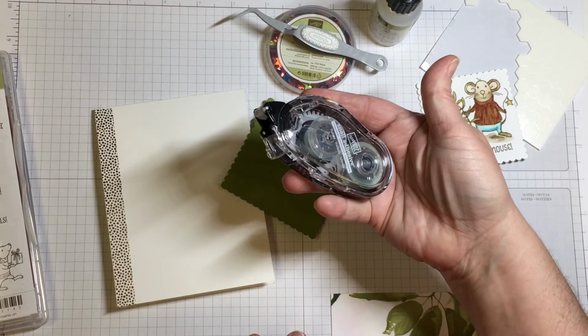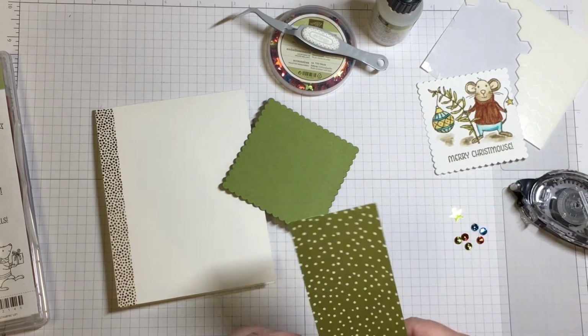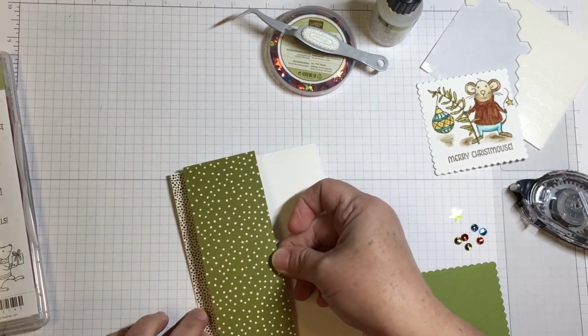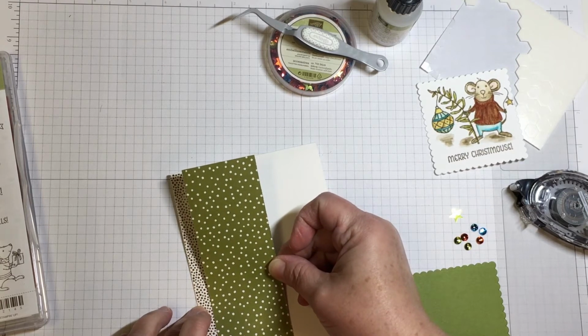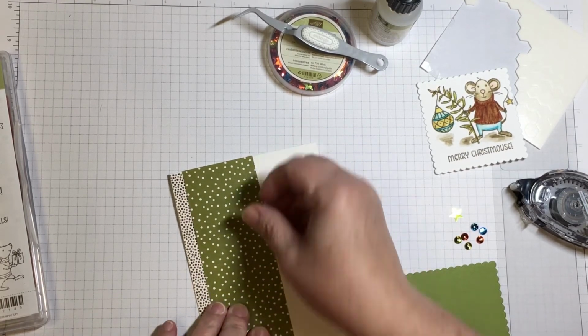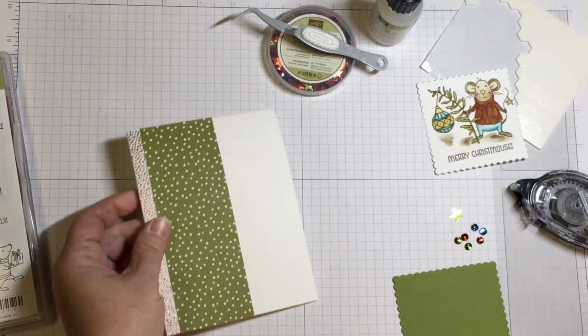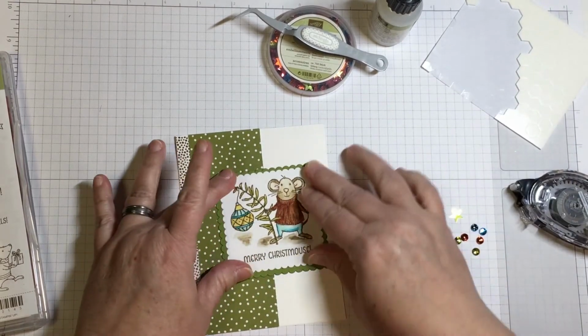The washi tape is from the Affectionately Yours washi tape set. I like the copper that is complementary with the polka dots on this piece of designer series paper. The green designer series paper is from Serene Scenery. It's one of the nice papers that has a pattern on the back. I'm going with the theme of Old Olive.